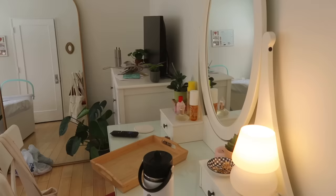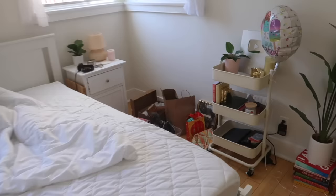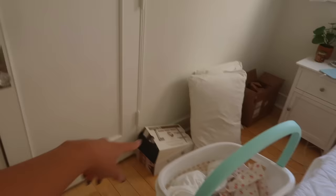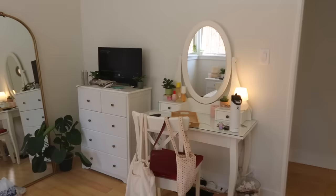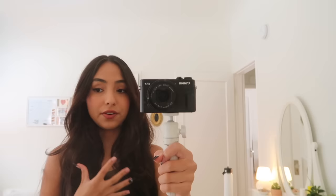Let me show you guys an overview of the room. It's pretty messy right now. I have a bunch of stuff over here — this is the worst part — got some trash over here, bed is unmade, there's random stuff on my dresser and on my desk. This place needs to be cleaned so bad. I need to vacuum and clean the floors and everything. Alright, let's get started.